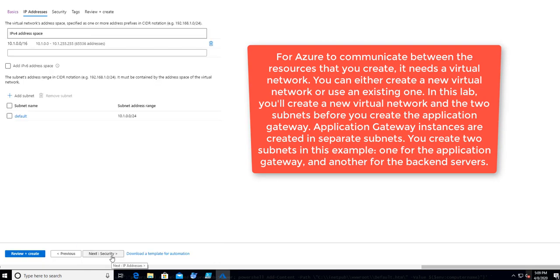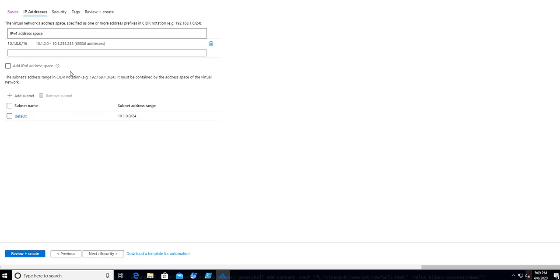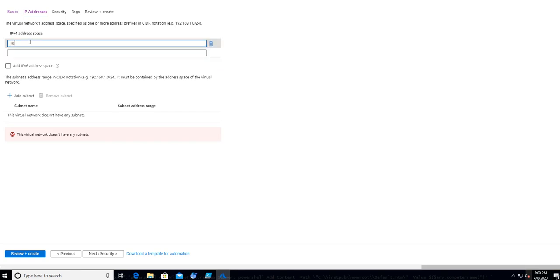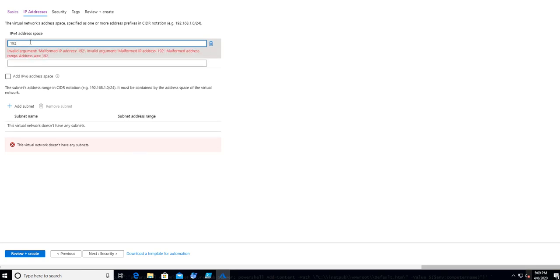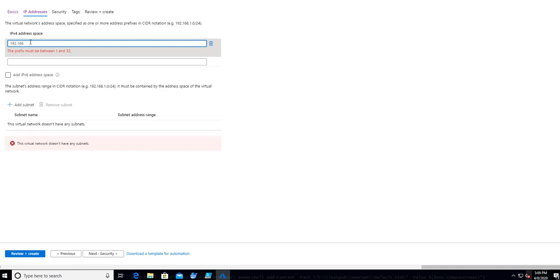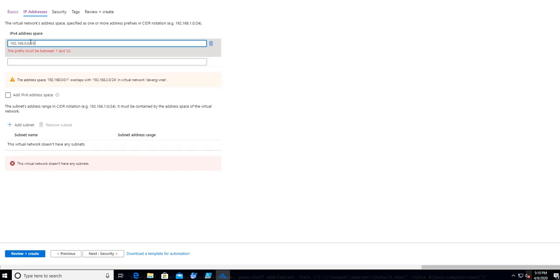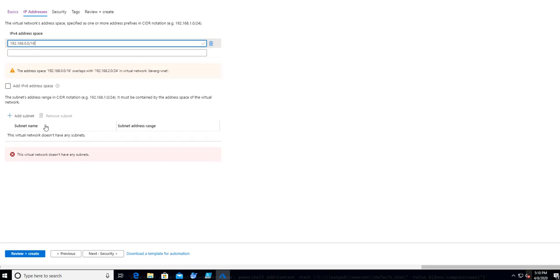And IP addresses. Oh, we can create everything here. So we'll delete this one, and let's see, we want to create a new one. Do 192.168.0.0/16 and subnet, add.